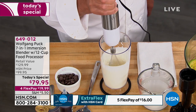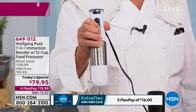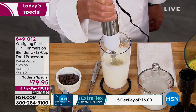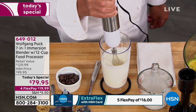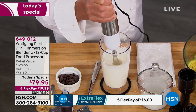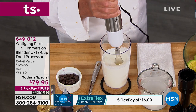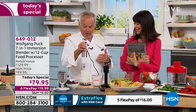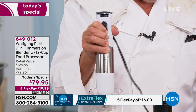I do want to mention something about this special. A lot of our today's specials keep the price for days. Not this one — we brought in a finite number. When it hits midnight, that price goes back up to $99. So this is one day only at $79.95 with FlexPay. This machine does so many different things. Instead of buying three different machines, you have all in one — you can grate cheese, make mashed potatoes, whipped cream, meringue, chocolate mousse, all in one.